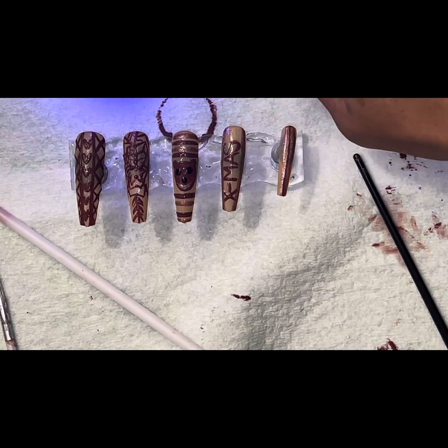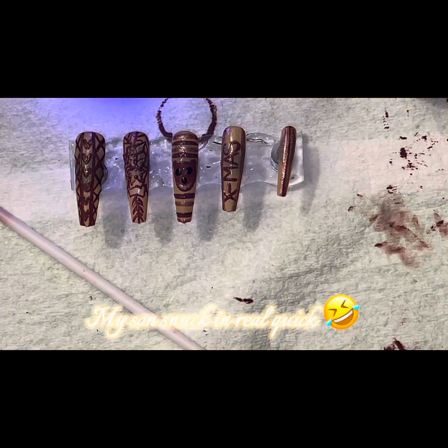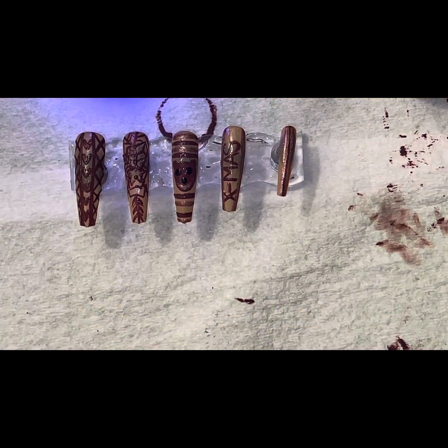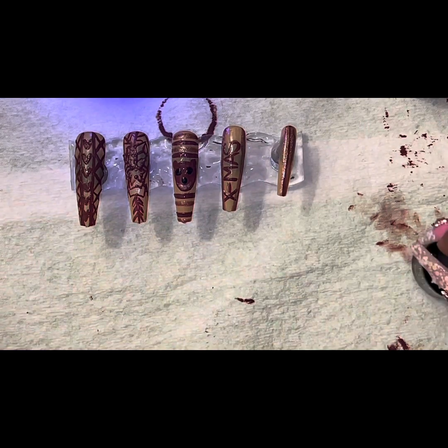So to finish these nails off, I am adding matte top coat for the nails, and for the ring nail, I'm just adding regular top coat. All of the top coats I'm using are from Madame Glam.